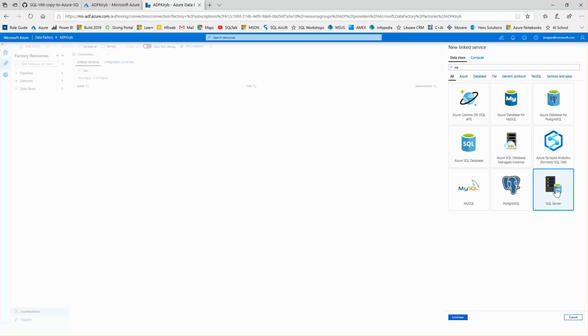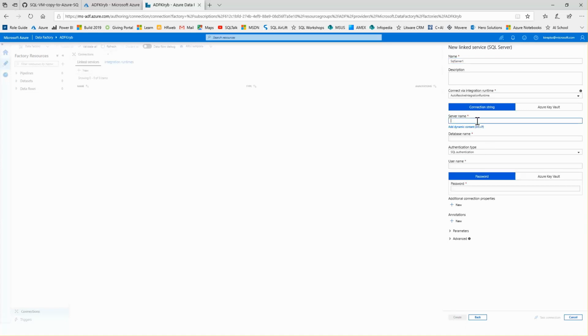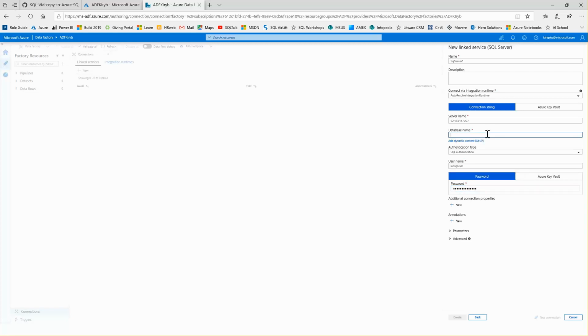So we'll click that. Now what it's going to do, which is kind of as expected, is prompt us for what the server name is. So I have an IP address. This is a VM that's publicly facing. And I'm going to give it a username here, which I'm going to pull over from my notepad, paste that, and then my password, super secret password. And then the last thing we're going to do is type in the name of the database. This is an existing database. Once again, we're just creating a connection string to our existing database, and I think it's called retail. So let's just put that there.